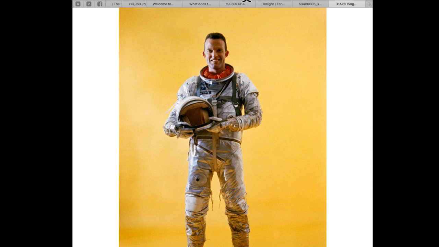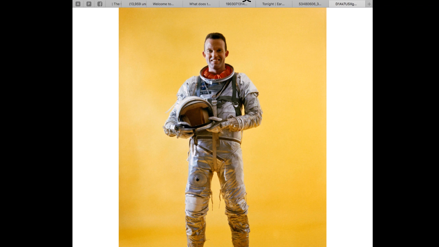He flew the longest and last Mercury space flight, Mercury Atlas 9. He was the last American to go into space alone. He was the first person to sleep in space that we know of. And despite some pretty serious equipment failures, which led to a reentry that was rather off target, he did make a successful splashdown of his spacecraft, Faith 7.